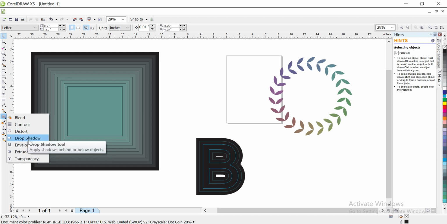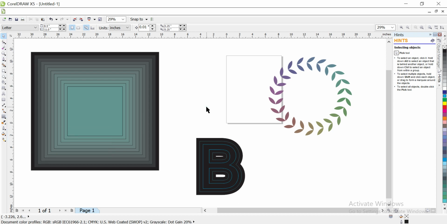So for the extrude, this extrude tool can be used to create 3D effects.